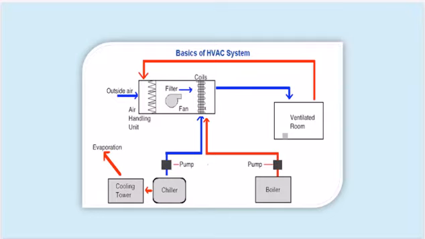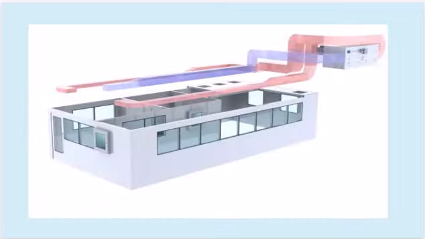Basics of HVAC system explained in this diagram. This diagram illustrates the key components and processes of an HVAC system. First, boilers and heaters supply hot and cold water, respectively, which are transported to the air handling unit coil through pumps. These components ensure the system can heat or cool air as needed.